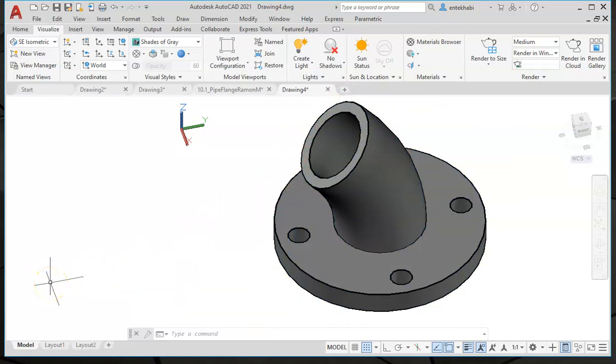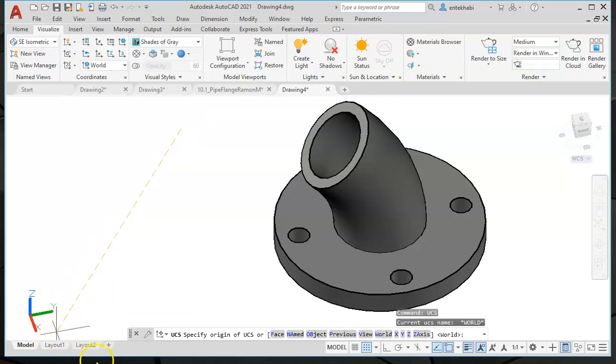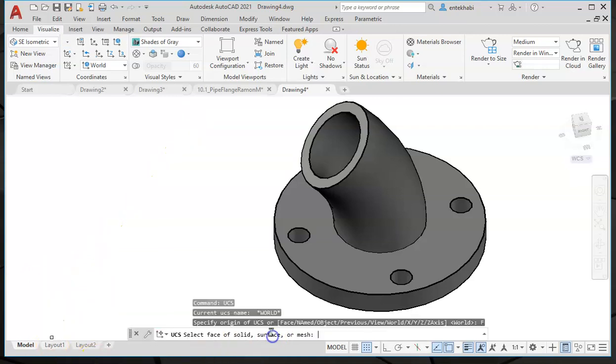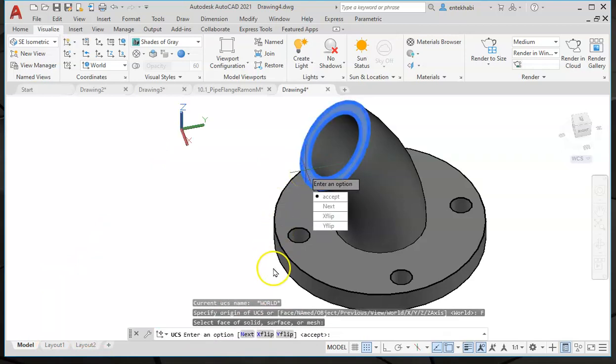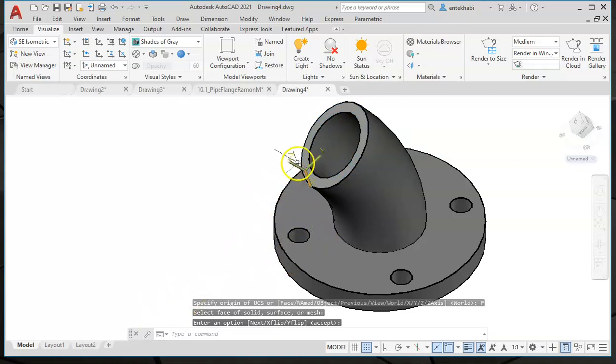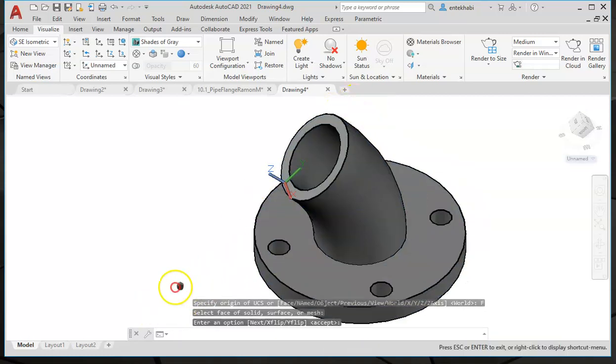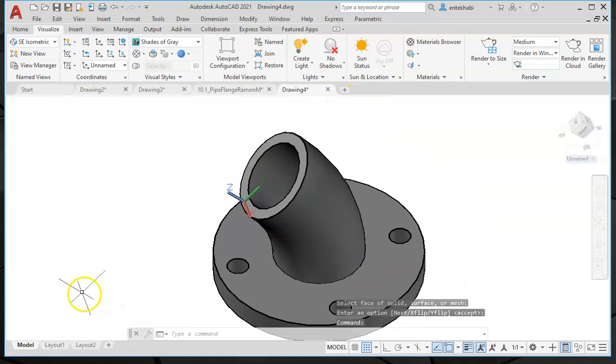I'm going to just show you that part by selecting UCS and selecting this face and accepting. Now my XY is parallel to this face. Anything we draw would be on that face.